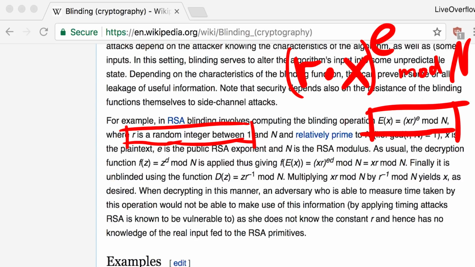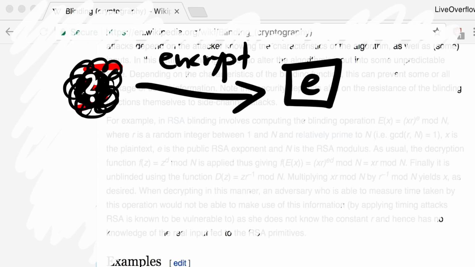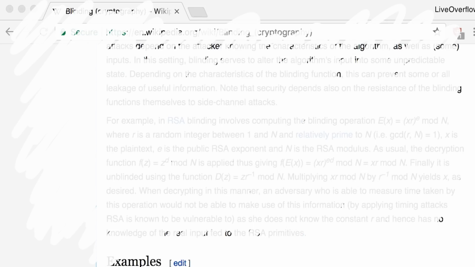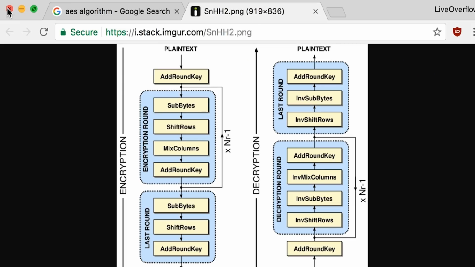How this works, we don't want to get into, but the idea is that you can do something to a value that only you know about, then you perform your actions in an untrusted environment that could leak, that an attacker could see, and in the end you unblind it again and you still get the correct result. So in our case, we can imagine that our plain text goes in, but then all the operations are blinded with some kind of secret that we don't really know about. And then just before the output is happening, they unblind it. So all the intermediate steps and values that we have are useless to us without knowing how the blinding was implemented. And this is also kind of where I then gave up.